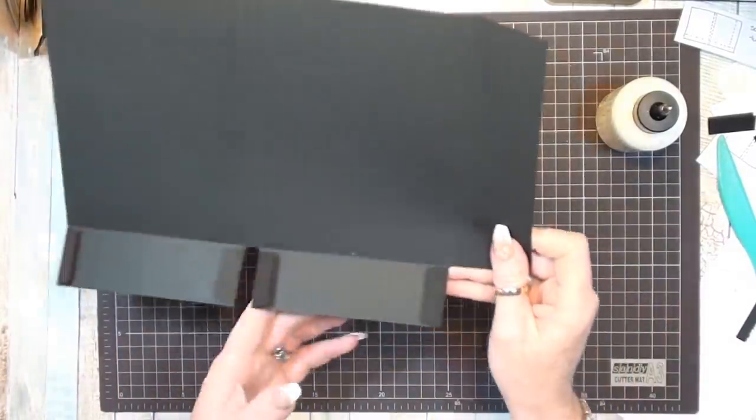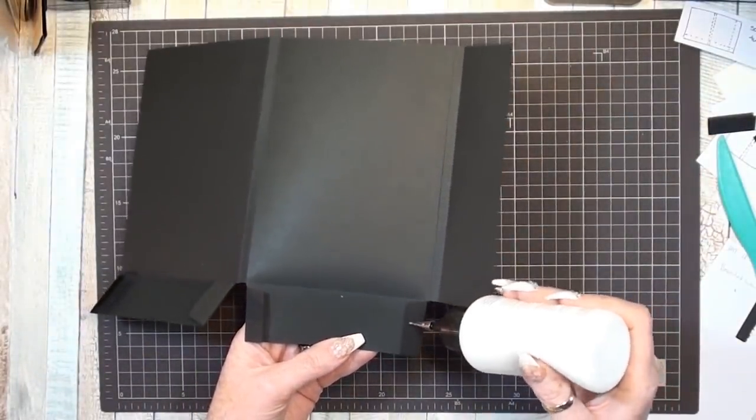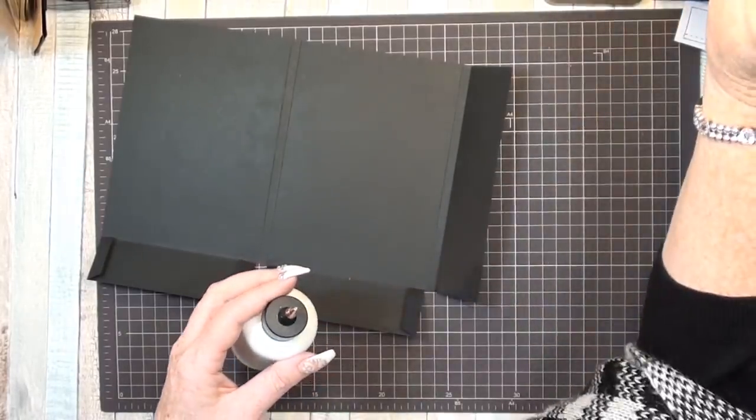Anyway, I glued on my hinges. And now it's just a matter of gluing these down.